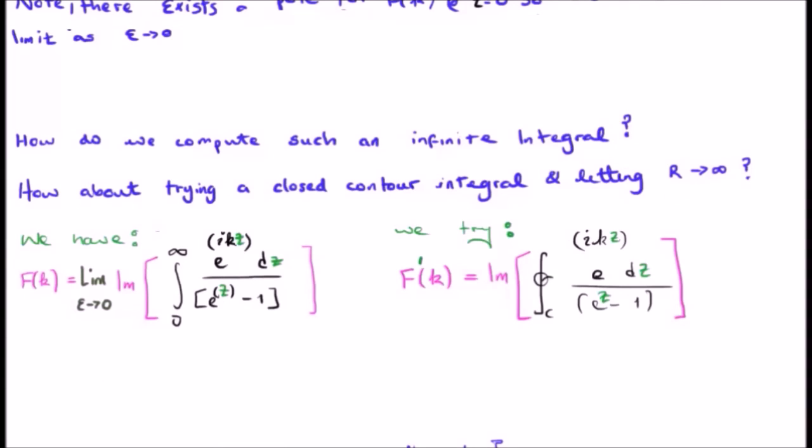The next thing we need to think about is, how do we make this integral become infinite? How do we extend it to infinity? We have this particular integral here. Now, obviously, there are lots of suggestions that you could make in how to do this. The best one is the following. Let's consider yet another new or changed integral. Let's consider f prime of k. And what we're going to do now is consider a closed contour integral, where we extend z, the radius of our closed contour integral, to infinity. Of course, we thereafter get our infinite integral.